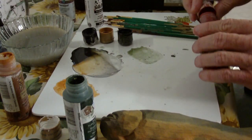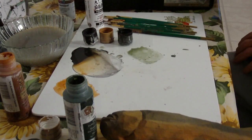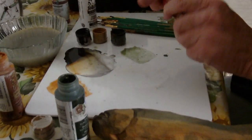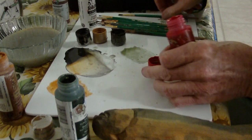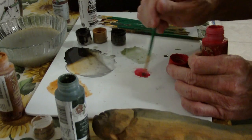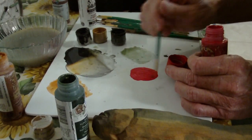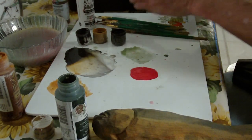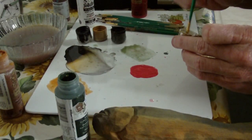Well, I don't have much red here, so I'm going to have to use a little bit more of a cardinal red. All right. I'm going to make kind of an orange color here. So what you do is you take some red and you mix some red down here. And you take some white.